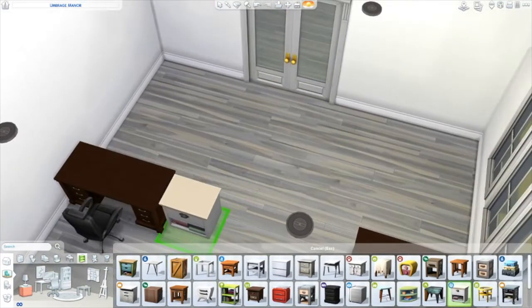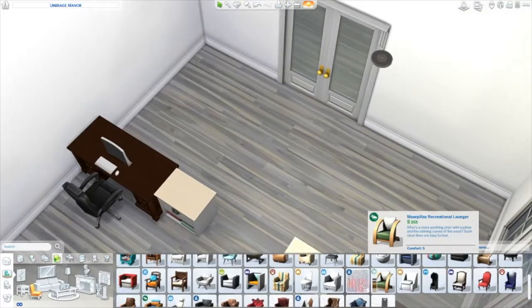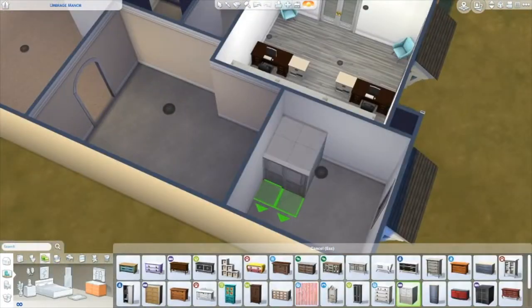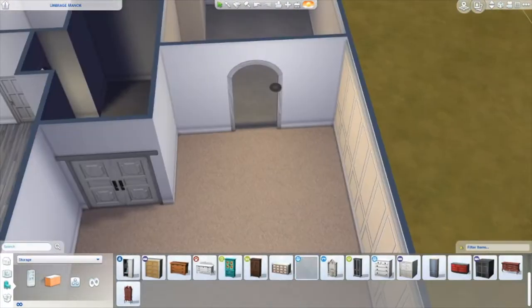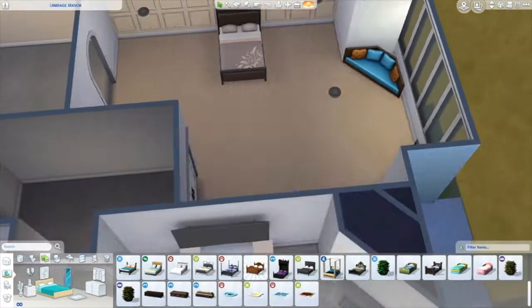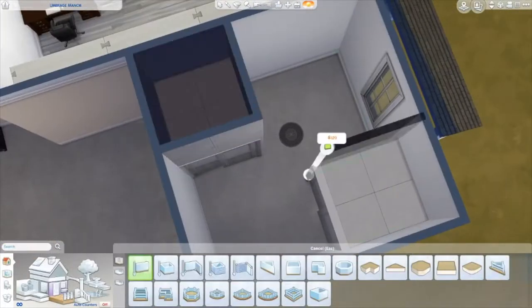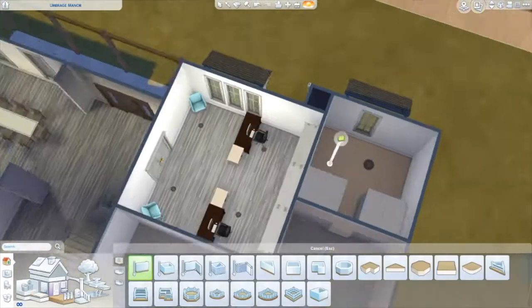This is a massive study, and I put two because I figured whoever moves into this house will definitely have a family, and it'll be a big family, and maybe they'll have working parents and they'll both be working there. Oh, and I know I haven't come up with family stories for any of my builds lately. Focus. I do, however, want to start doing families to go with my builds, like actually do them in Cosmo and stuff like that.